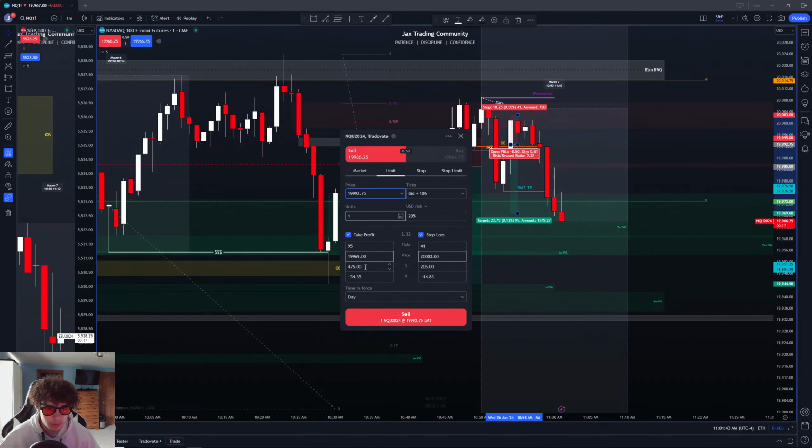So in addition to this, we also have ES. I guess I should have been looking at ES, shouldn't I? There was an entry on ES. I want to see where this entry was. Ooh, I could have taken this. Nah, I wouldn't have though. But while we were just consolidating here on NQ, ES actually had an entry. We tapped into a 1 minute, and this was the only 1 minute created after this SMT. So honestly, if I would have just looked at this, I probably would have taken light size here. This would have been a good entry.